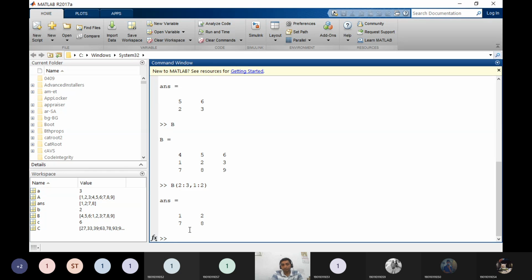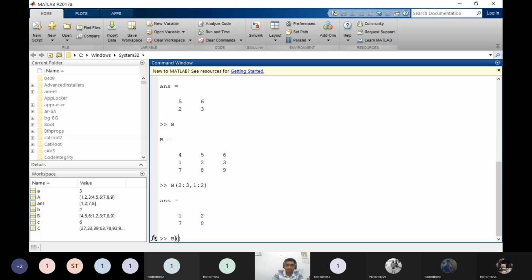Now the question may even be if you want to consider only the corner components: 4 and 6, 7 and 9. How can we do this? That is even more interesting. To understand this, you have to learn about vector notation, and once the vector notation is done, you can separate any elements out of this. But before this, I will just tell you a way how we can do this job.